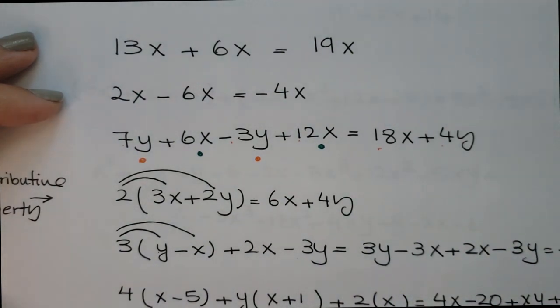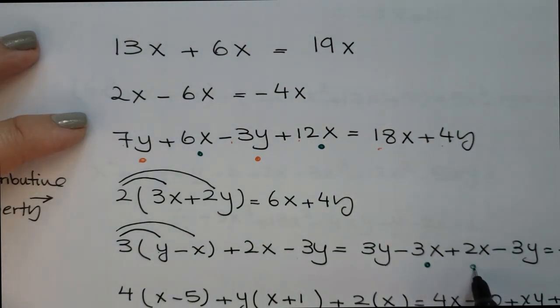So again, the x's, all the x letters would be my apples, right? And all the y letters would be my oranges. Okay, I have 3 oranges. I gave away 3 oranges, so I'm left with 0 oranges, right? So 0 times y, 0y would be 0. And then I have 2 oranges, 2 apples. I gave away 3, so I'm left with negative 1.